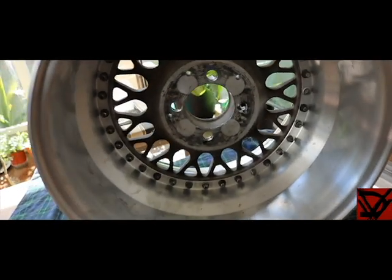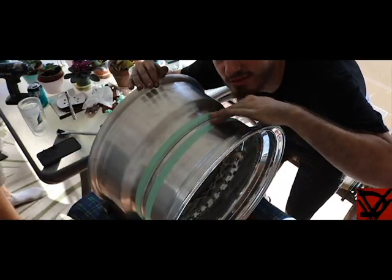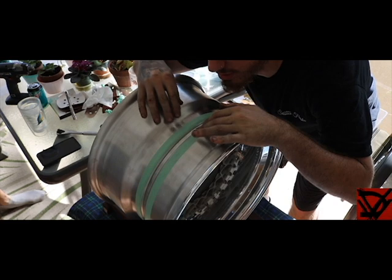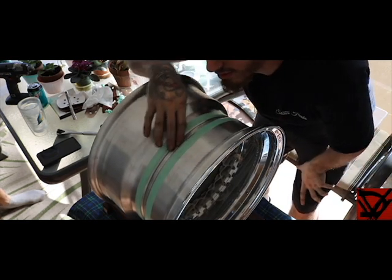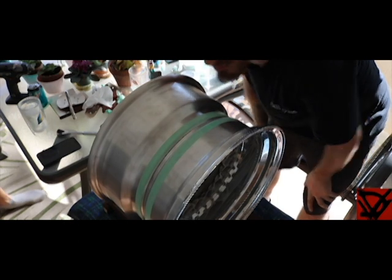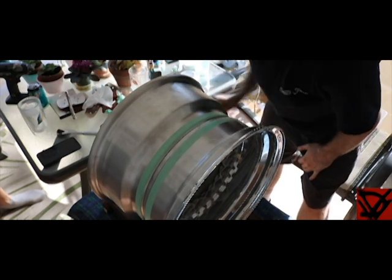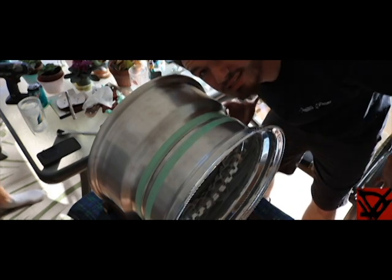Just got this one all finished up, and now it's time to do the lovely seal across all of them. All right, so now we got the tape lines good. So now we can actually go ahead and start applying the caulk to the inside and the outside of the face, so we can get that sealant going. But we got both wheels, so we just got to finish up with this one, and then do the other one, and then we basically just let it sit.